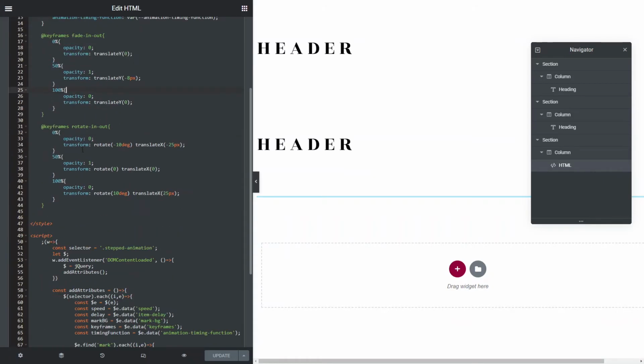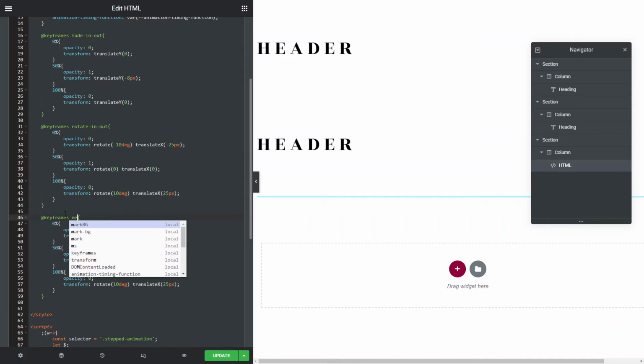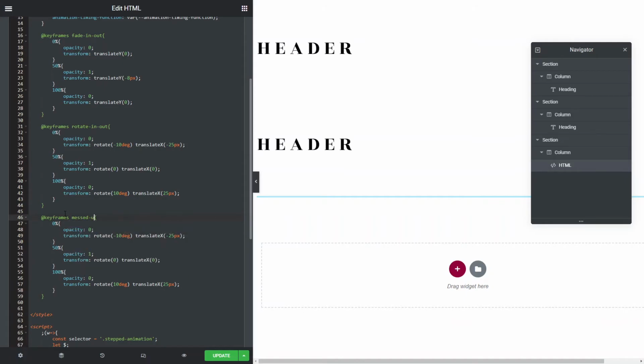Let's say we have a different one here where I'm going to just create a new one. I'm going to call that messed up, where we'll go rotate X, translate, let's translate the Y as well.